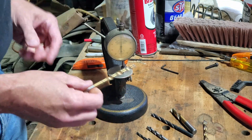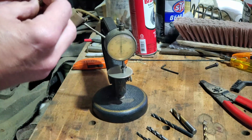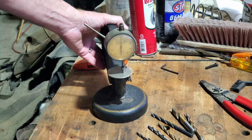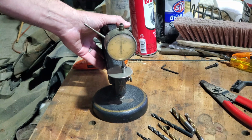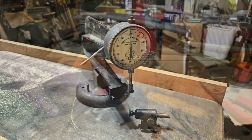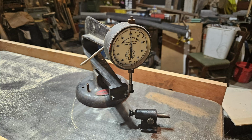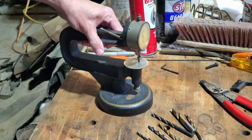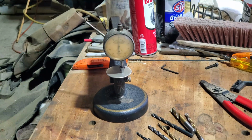There's the 1/4 inch I was looking for. Very, very neat tool. I actually got another one that is not in quite as good condition. Needs some repair. The gauge is stuck, but it's got a much deeper throat than this. The anvil's broken, so I'll get to make an anvil for it. But neat tools to have around. There's a few of them on eBay if you're interested.